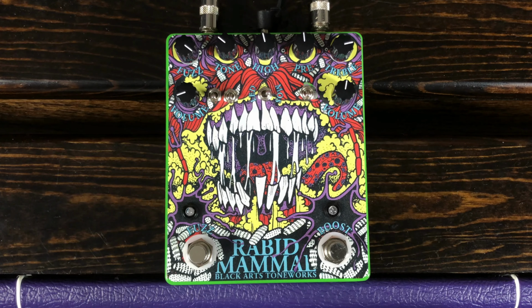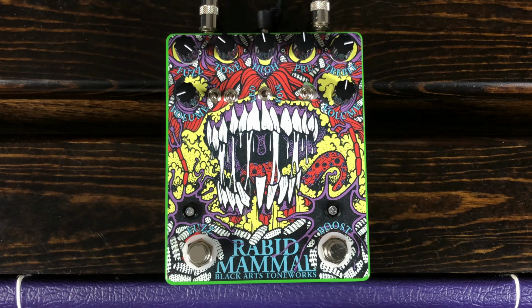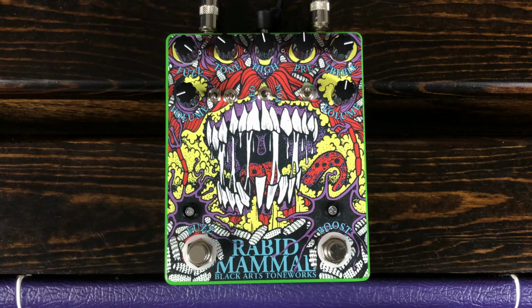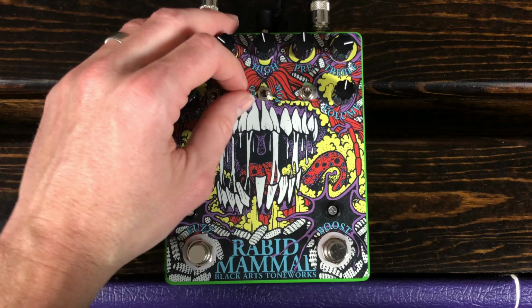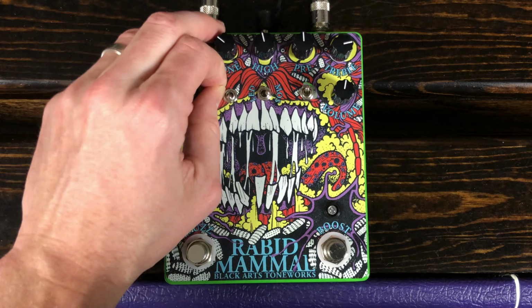Now, particular to this green version of the pedal, you've got these three additional toggle switches. So the modifications to the standard Rabid Mammal are the low gain switch on the boost. This allows for a thinner, less compressed boost. You've got a high control shift. This allows for a deeper mid scoop while accentuating the highs. And you've got a tone control shift. This allows for a mid scoop with both tone and high controls accessing alternate voicings.